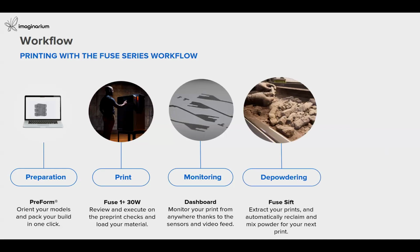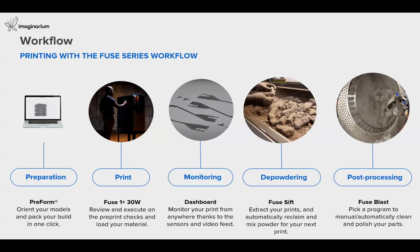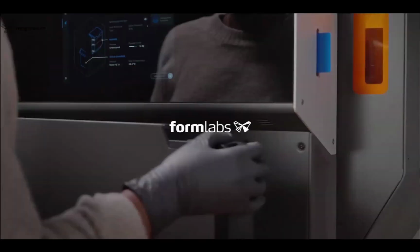Now, after printing, we can extract our prints. We can automatically reclaim the recycled powder and mix the powder. And after that, we can do the post-processing automated with a Fuse Blast machine. So the workflow has been kept very simple, where you can produce parts, print, clean up the part and polish your part within the same day and not in a few days. So let's understand this complete workflow with this short video, how you can extract parts within 15 minutes after the part is completely printed.